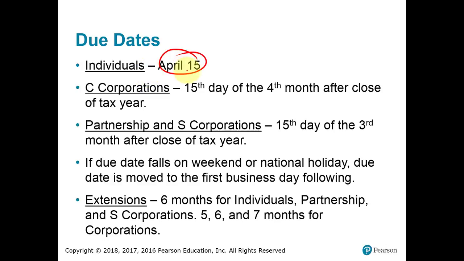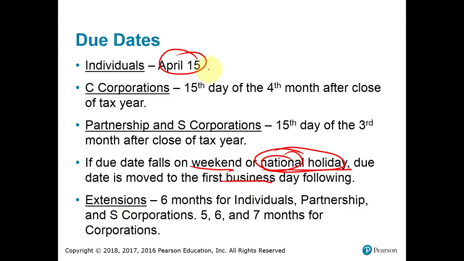If the April 15th date falls on a weekend or a holiday, really not a national, but a local holiday recognized in Washington, D.C., I believe Emancipation Day is not a national holiday, but it's a local holiday in Washington, D.C. If April 15th falls on that holiday or the weekend of the holiday, it gets pushed to the next business day, and that's for the whole nation. Yeah, for that holiday in Washington D.C.